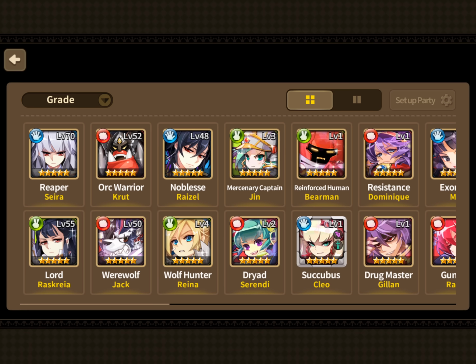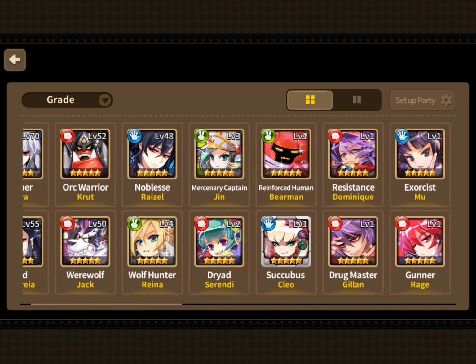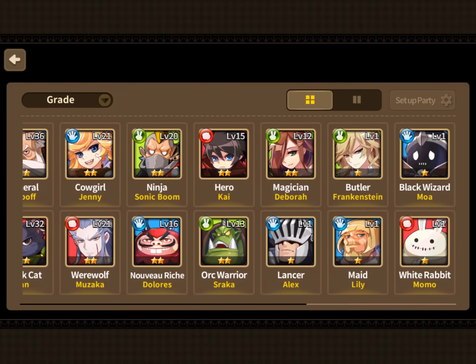Now, I did notice that when you're farming Lee, yeah, Razel is going to be the man right there. If you get him and Bella going, you'll be alright. But anyways, let's check out and see what else you got going on here.